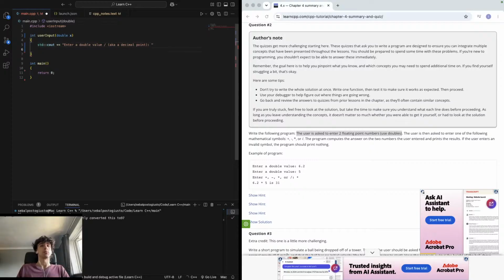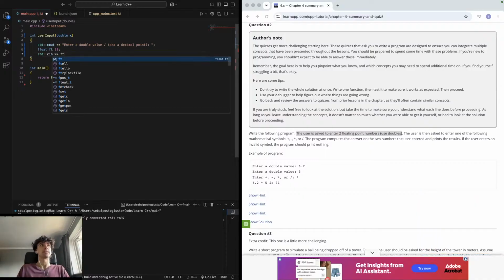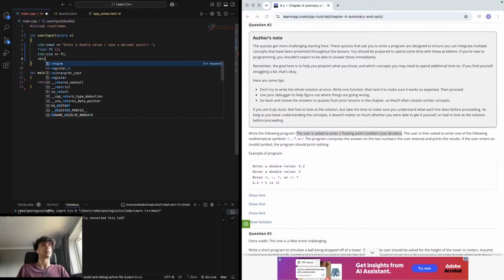Then we will do a double, or rather a float, because a float is smaller. A float of, let's do ft and make it unsigned, and we need to do that. We will then do a standard character input of ft, and we will return ft.